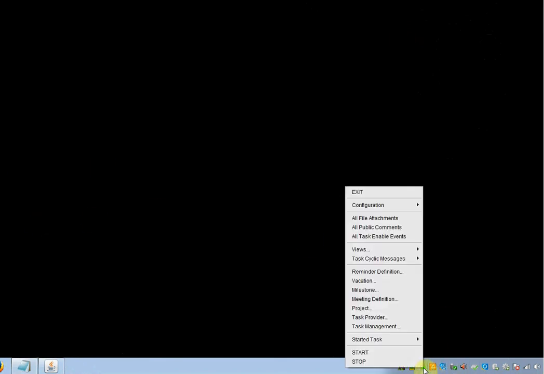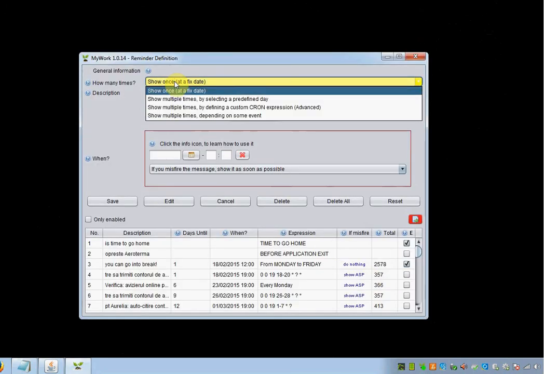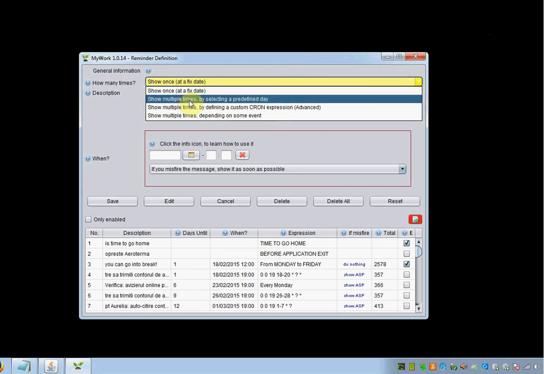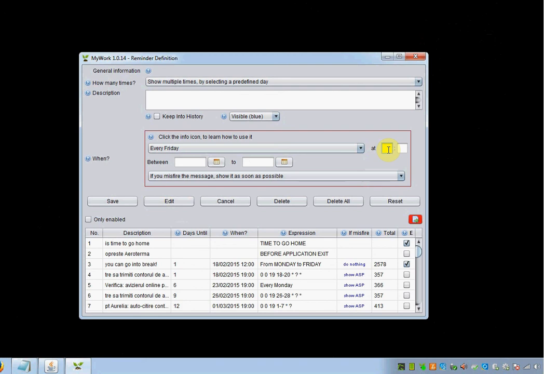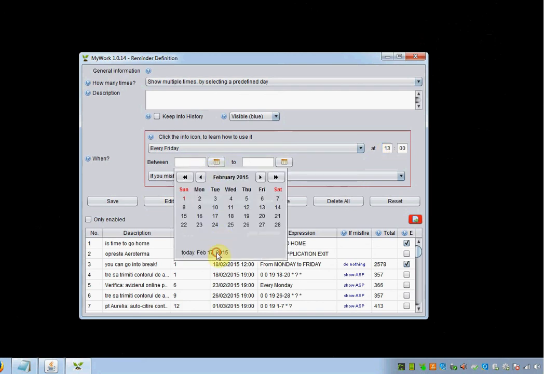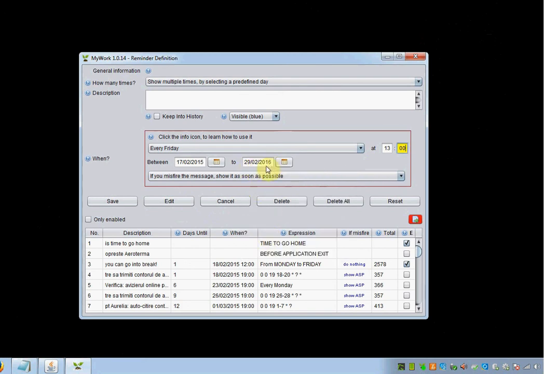I think that's enough information for this presentation. As you can see, there are a lot of screens that you can use. For example, let's talk about reminders. There are a lot of possibilities to create reminders, with a fixed date, or more advanced by selecting a day from the list, every Friday, for example, at 13 o'clock, between today and 29 February next year.